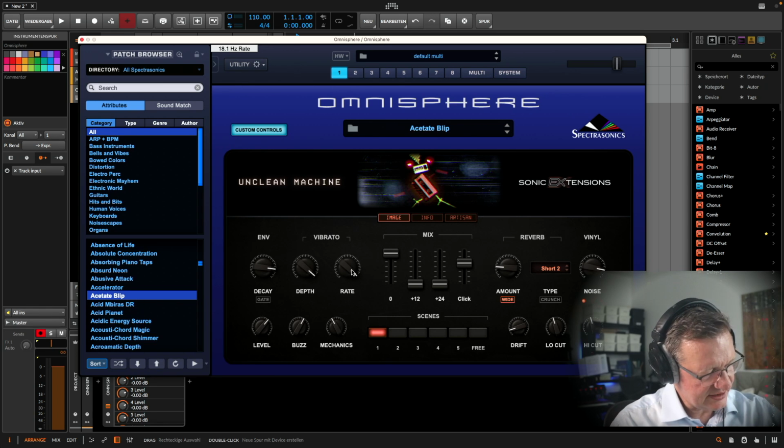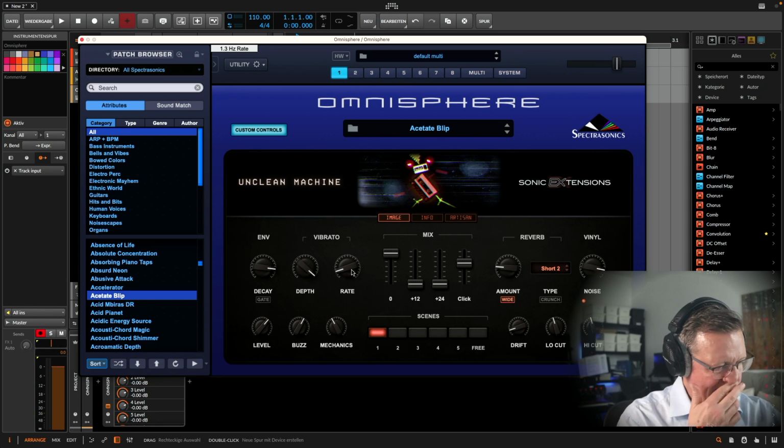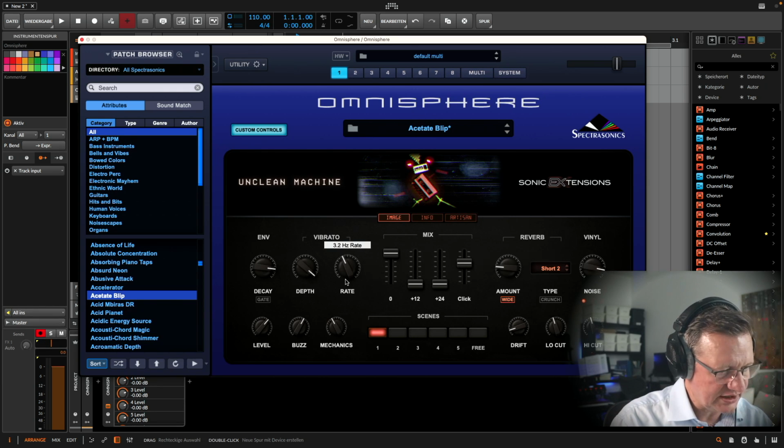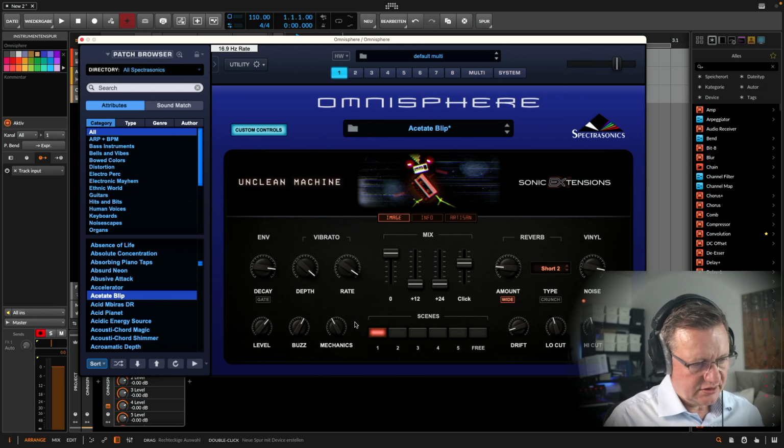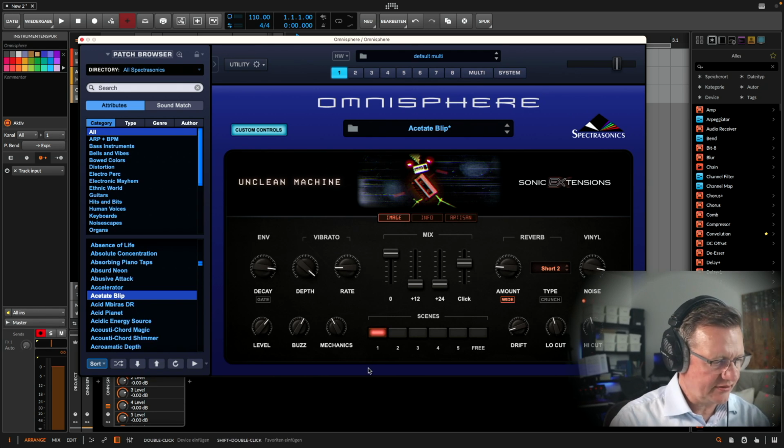You can also see that the encoder rings are turning, but there's no bidirectional feedback. So if I turn something here on Omnisphere, this is not being fed back to the Midi Fighter Twister. So when I change that again, it jumps directly to the value that comes from the Midi Fighter Twister. Let's see that again. Here we go. Yeah, see that jumping. And by the way, these nice controllers, they also come in white. Lovely, right?